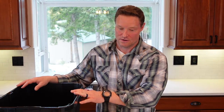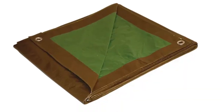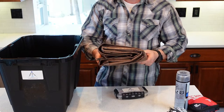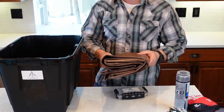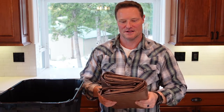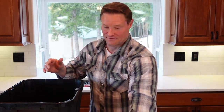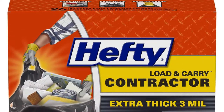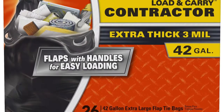I've got a tarp — heavy-duty, 7-mil thick, brown on one side and green on the other, 10 by 12 feet. I don't like going too small because if you need to make a shelter, you can do a lean-to off your vehicle using the bungee cords or foliage. It can also serve as a ground cloth or to drag items. There's also a 3-mil contractor trash bag — really thick — which can be a ground cloth, a fashioned poncho, or used for hauling. It's also very flammable.